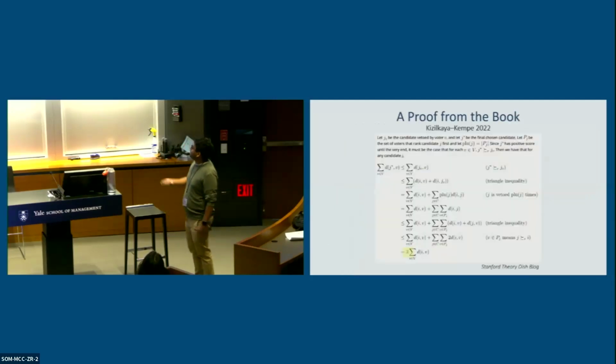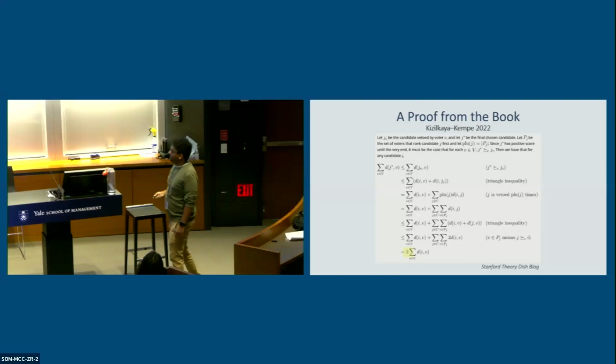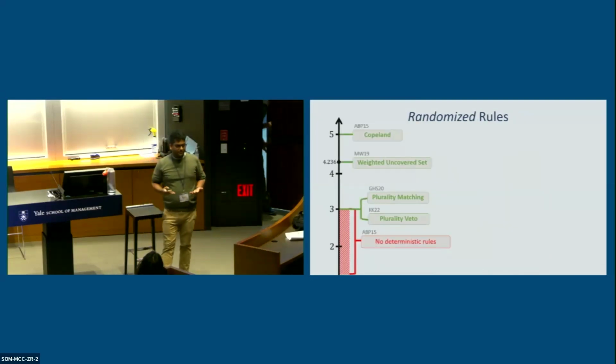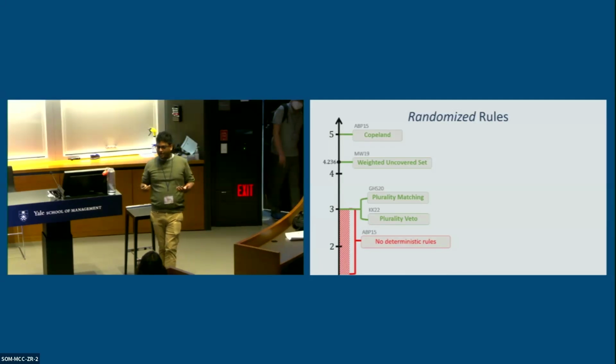And if you're curious, I really love this voting rule, so I wrote this blog post about it. And this is actually the entire proof that you can get distortion 3. So if you're interested, you can read more over there. Okay, so now the situation for deterministic rules has been resolved in maybe the nicest way possible.